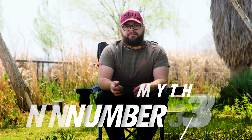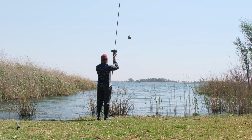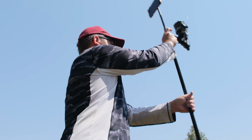Number 3. The third thing is, people say the deepers are too heavy to cast. Well, yes, it looks very big and heavy, but a deeper is only 3.5 ounces. So that's the recommended lead weight for your casting for a 12-foot rod. So if you're carp fishing and you've got a 12-foot rod, it's actually the ideal weight.